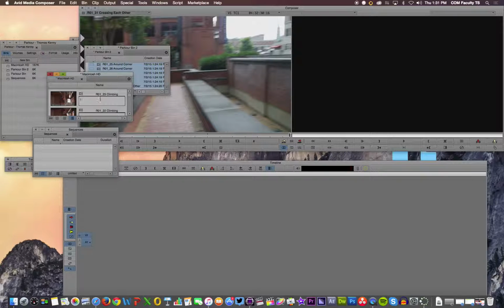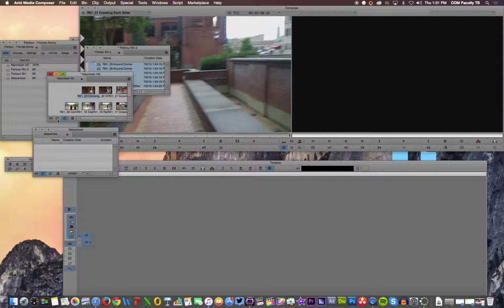Because it knows you have a box here, so maybe I want to put medium shot, or you want to put bad clip, just a couple of notes, or you want to put notes for color correction or audio correction. Just a couple of notes in there. So depending on the way you like to view your clip, that's the best way you're going to have to go with it.